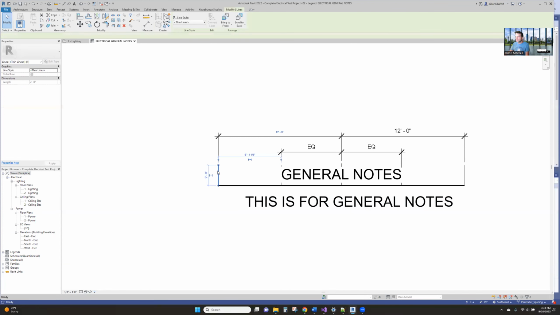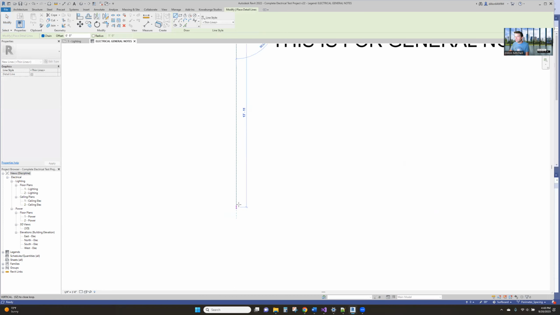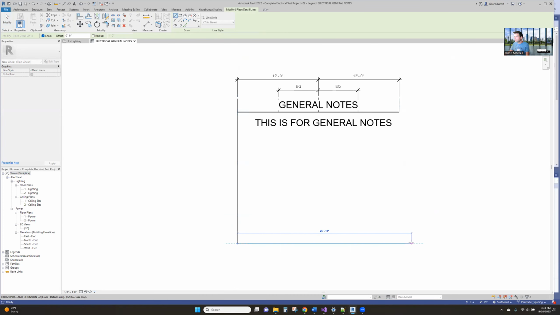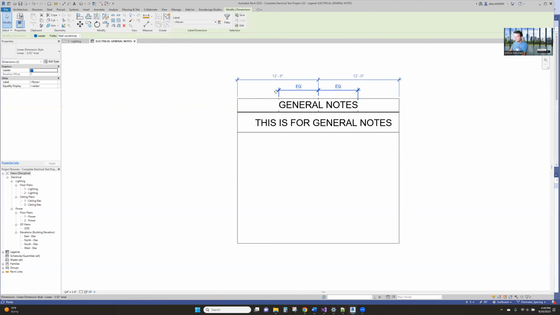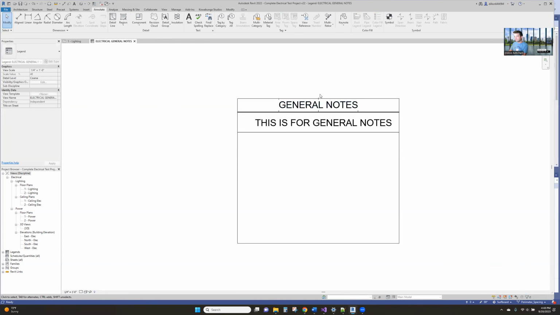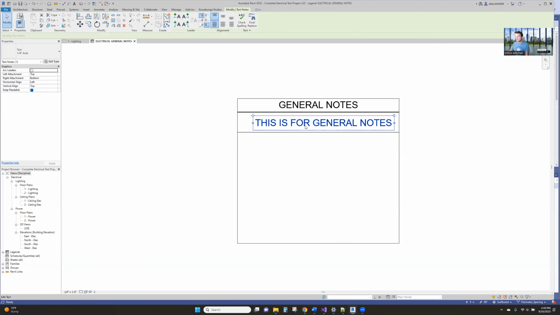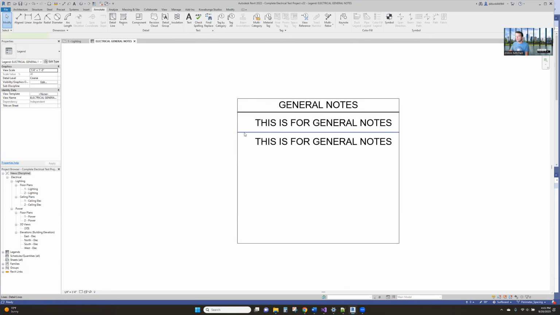And then if I were to create other lines that outline my general notes box, Revit does help us in some of this, but where we have these little boxes, or if we want to do other things, we've got to create them ourselves. And then we can always delete these lines and notes later to clean it up. Again, these are just placeholder things for it. And as we go, we can do a few things.